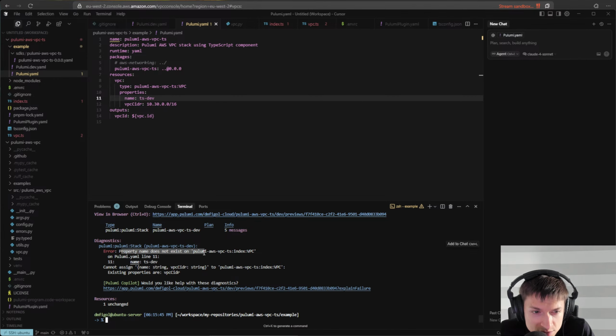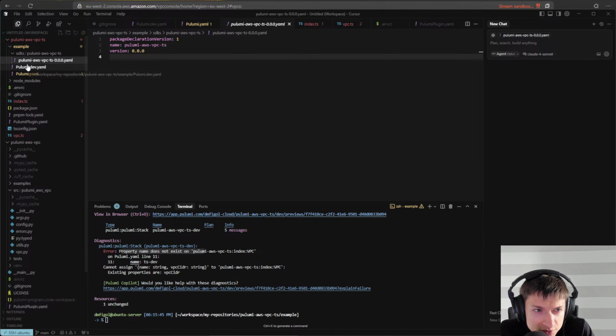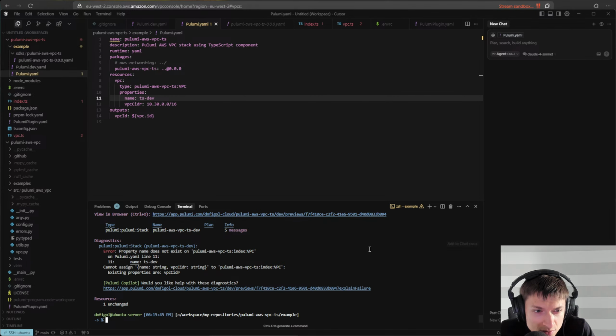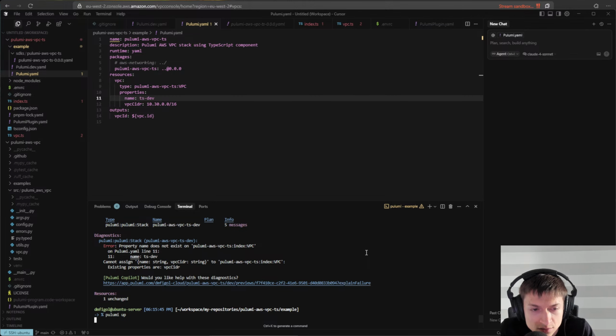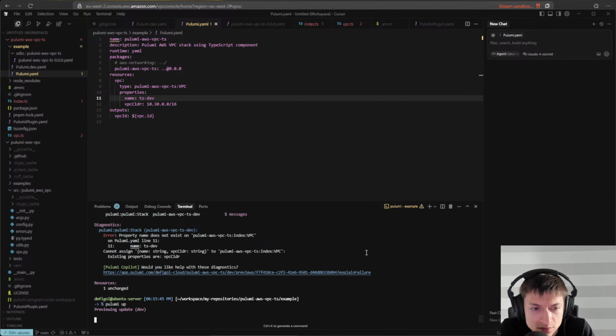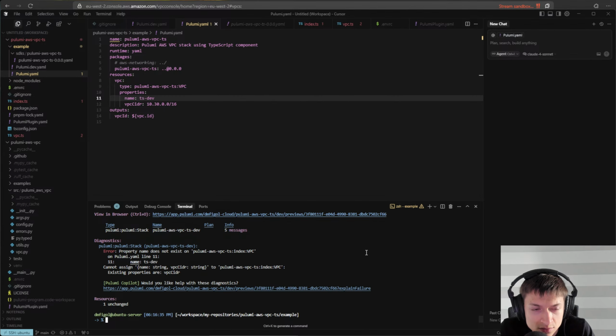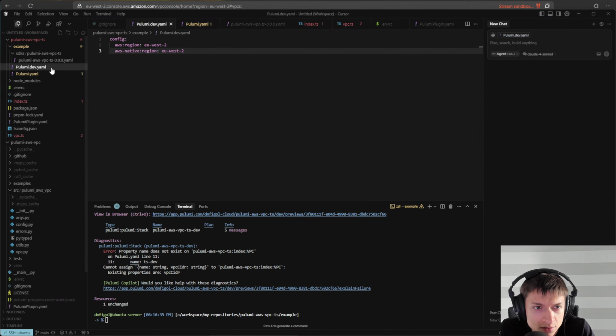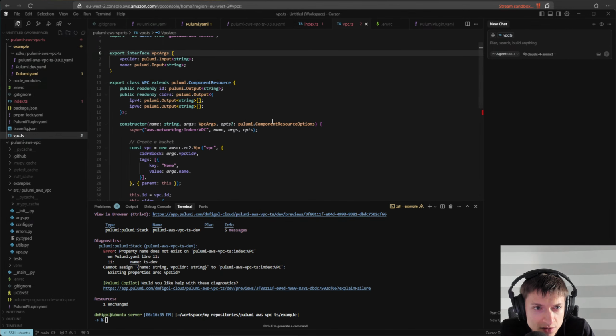Property name does not exist on Pulumi. Line 11. Cannot assign to existing properties. Is it? Do I have to redo the schema? That's weird. Did I save?